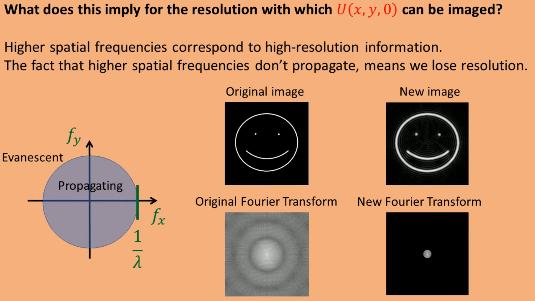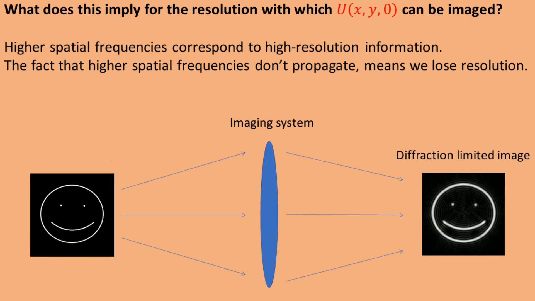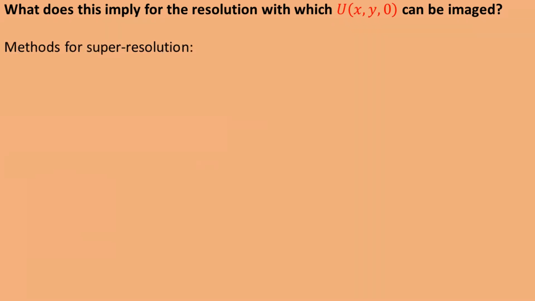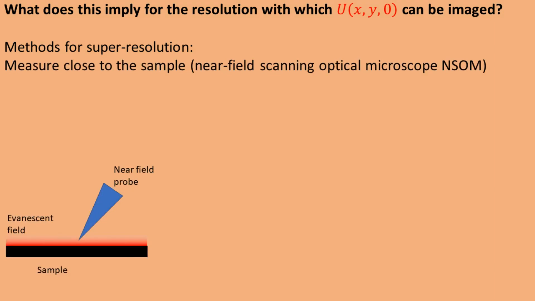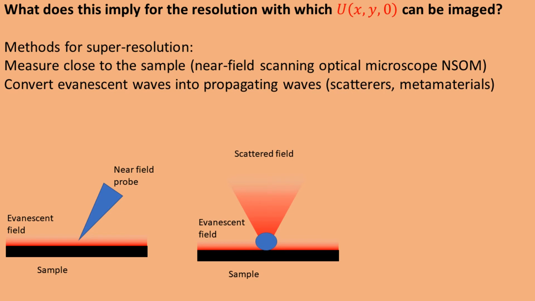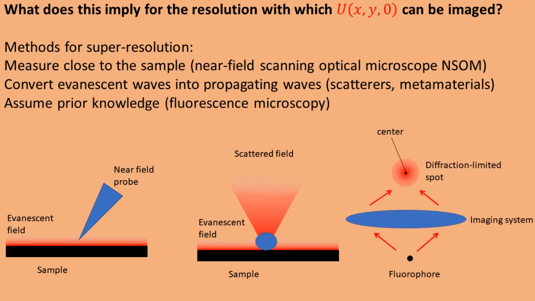We've seen that the evanescent field decays exponentially as it propagates, so therefore, if we have an imaging system where the field has to propagate for a distance significantly larger than the wavelength of the light, the imaging resolution will be limited by the wavelength of the illumination. This limit is called the diffraction limit. There are certain methods to achieve a resolution higher than the diffraction limit, which is called super-resolution. One of these methods is near-field optical scanning microscopy, where the field is probed so close to the sample that the evanescent field hasn't decayed yet. Other methods convert evanescent fields to propagating fields through interaction with some material, so that high-resolution information can still be detected far away. Another method to obtain super-resolution is to use prior information about the source. For example, if you know that your source is a point source, then you can accurately infer its position from its image even if it is diffraction-limited. By activating point sources in your sample sequentially and localizing them using their diffraction-limited spots, you can obtain a super-resolution image of your sample.